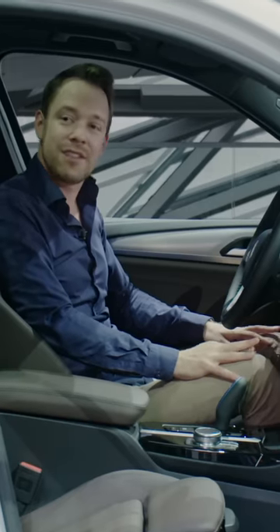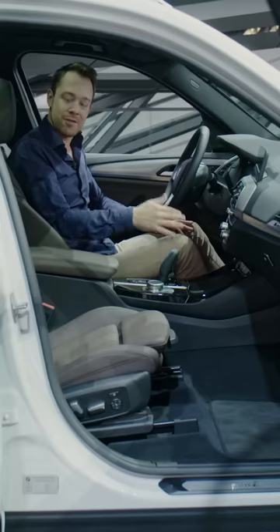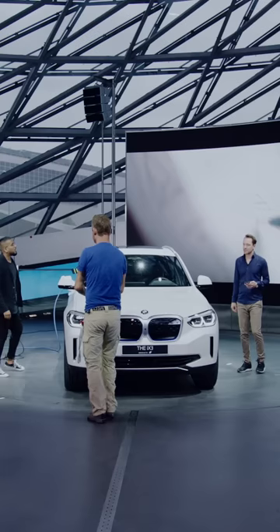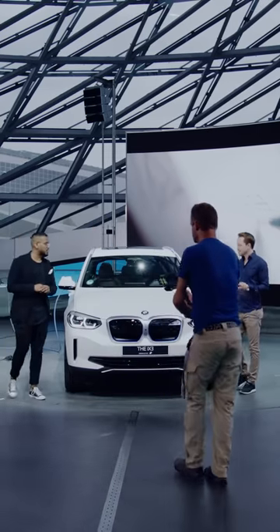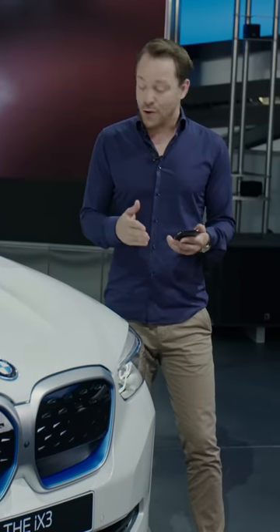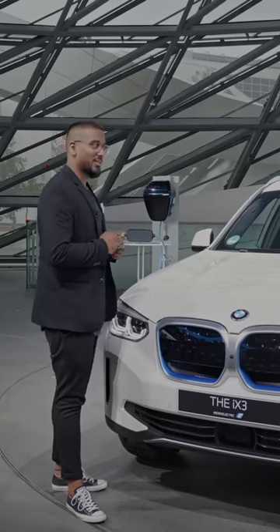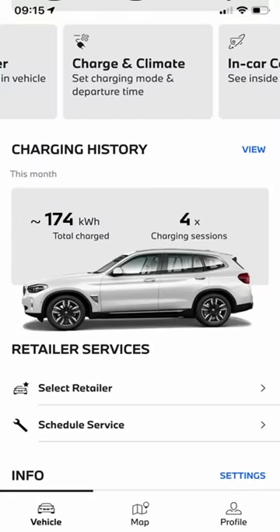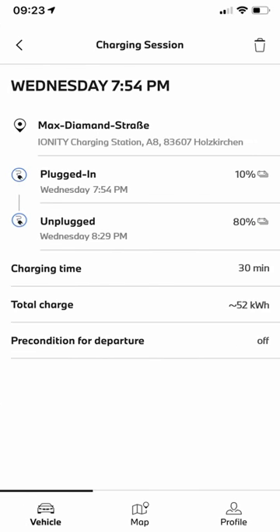And if I want to plan a trip, do I have to sit in the car and plan it? No, definitely not. We have the My BMW app and it provides you with a bunch of features that help your planning. So I can sit on the sofa and plan my route. Now, here's the new My BMW app. Apart from finding a charging station nearby, you have the range circle now within the app. You can also see recent charging cycles — so you now have a charging history, which gives you an impression about your charging behavior and your general costs.